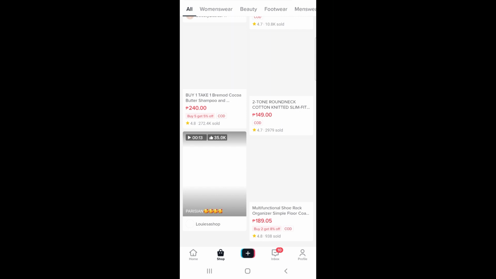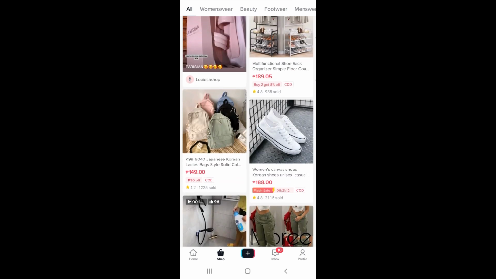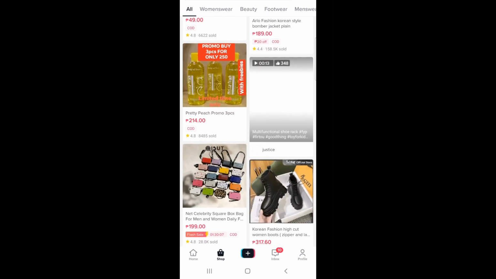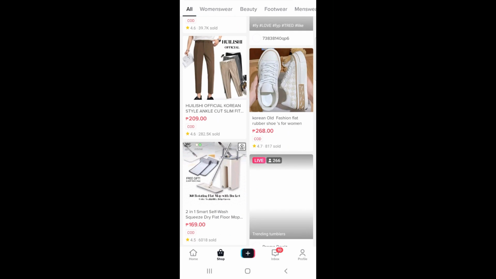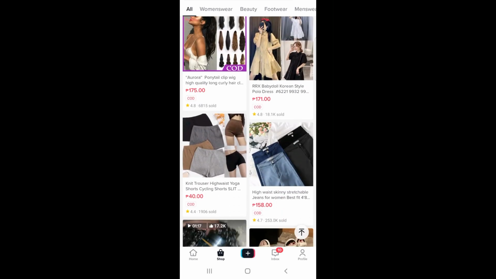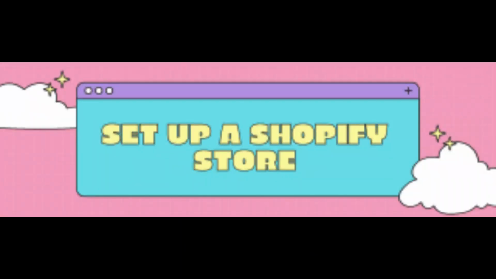Why TikTok? TikTok has a lot of shops and a lot of people, especially influencers, do advertisements of different products where they are actually on demand and in trend right now. So you can actually see a lot of inspirations here at TikTok. And if you don't know where you're going to get the supplier, we'll be discussing that in a while.